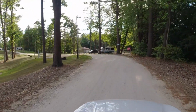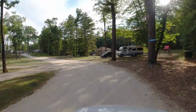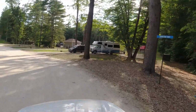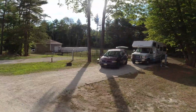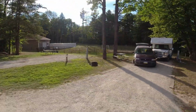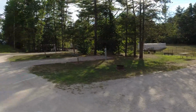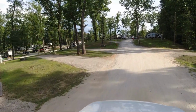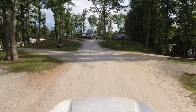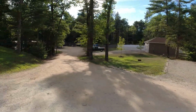And the trees aren't too bad. So again, this is an elevated spot in the park. The trees aren't real thick. You might get satellite. There's a playground off to the right. We won't shoot that. There's some youngsters playing. Over there must be another bathhouse. Maybe another pool over there, not sure. But this is a nice looking area up here. Now these are back ends here. There's a lower section down there I have not been to.